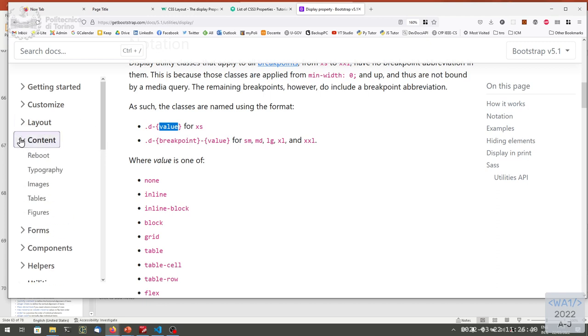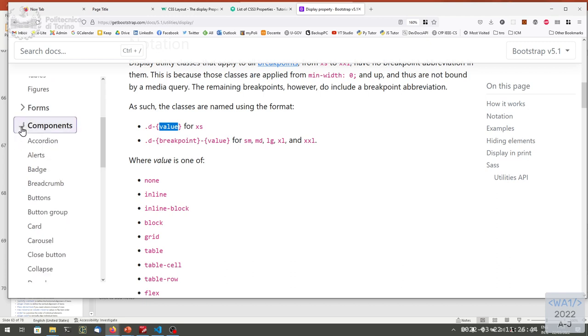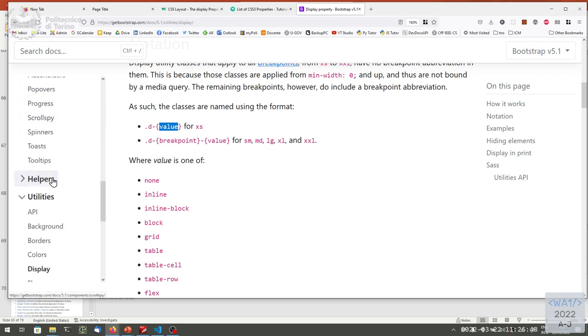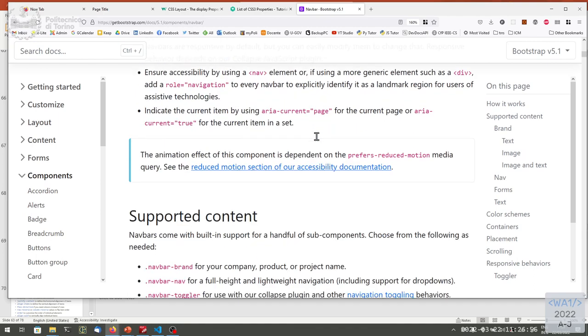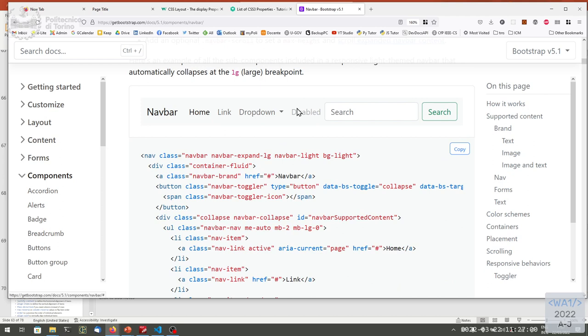I just wanted to show you one example about the navigation bars that we want to have in our page. It explains how it works, and it also gives you several examples of how it looks and the corresponding code. Of course, a lot of code is nearly cut and paste, so to get a result you have to have a given nesting of the components, of the divs with the right classes, in order to satisfy what the library wants you to do. So it takes a while to understand how the different components work, but the time needed is much less than setting everything up by hand.